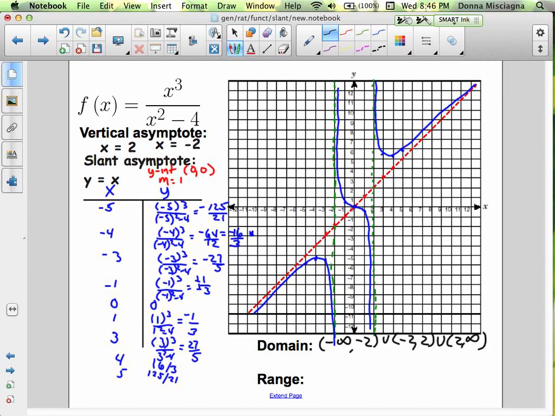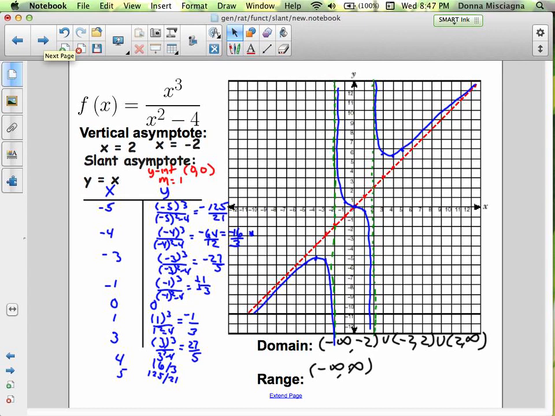Right? The range you can see from the graph here. Now, if we looked at the 2 parts in the x's, the range is kind of unique because we had a big gap there. But because of the part in the middle there, our range has got everything covered. So -∞ to infinity is going to be the range.